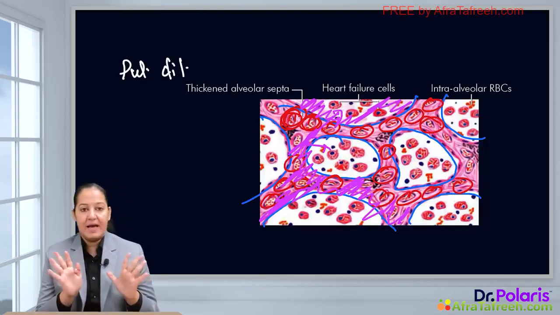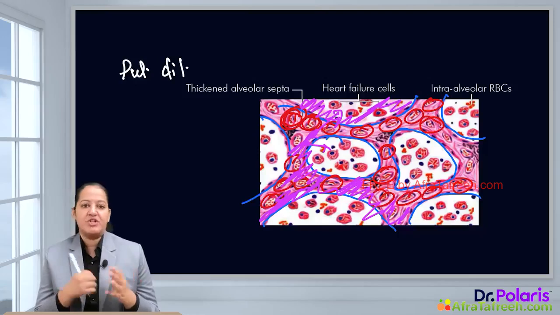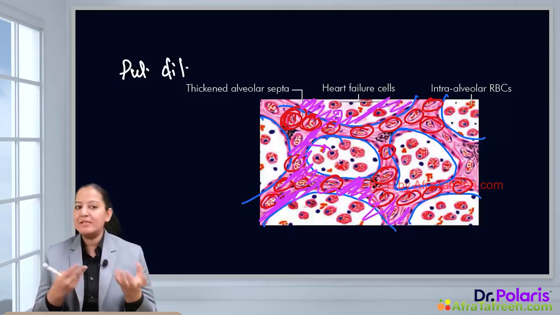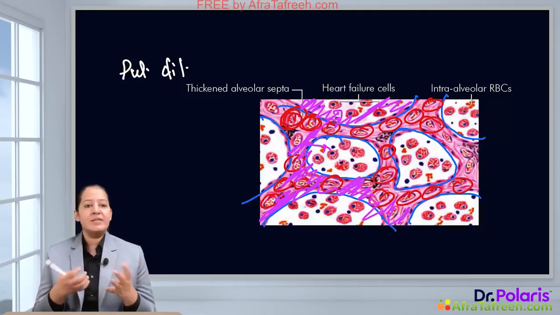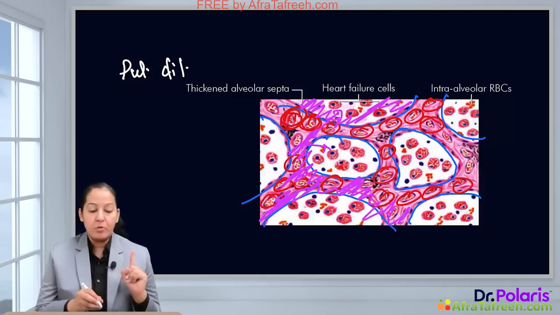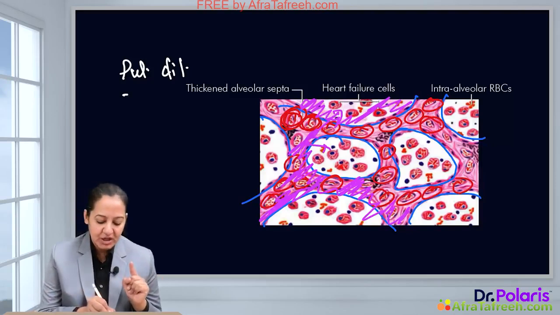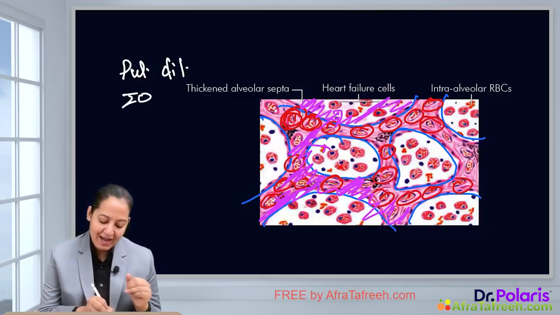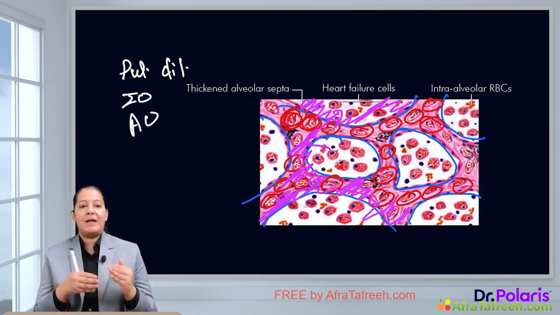The capillaries are dilated, because of which hydrostatic pressure increases. There is more blood inside the capillary, more water. More blood means more water. More water means increased hydrostatic pressure. So the fluid will come out. So the first edema is interstitial edema followed by alveolar edema. So 2 edemas take place one by one.